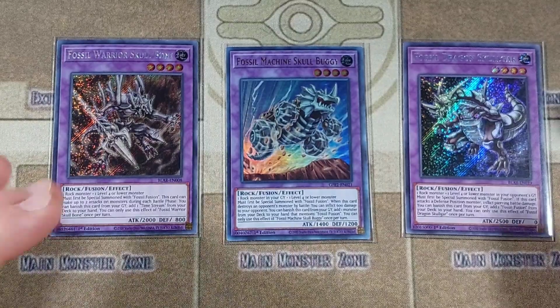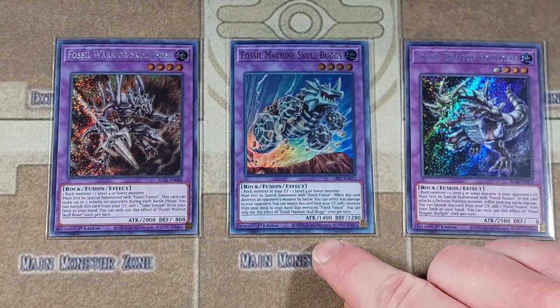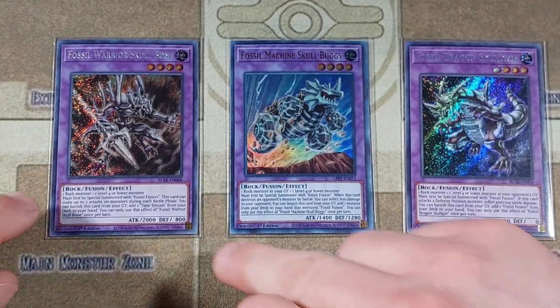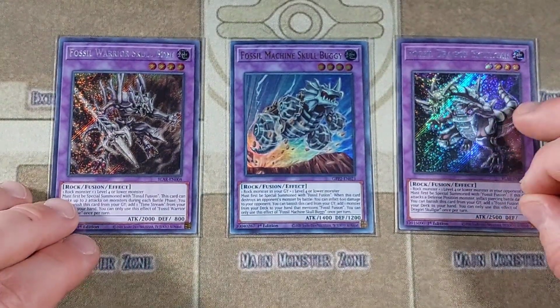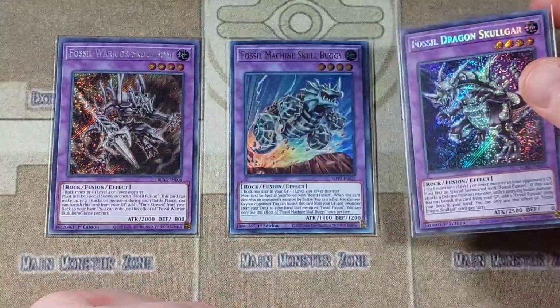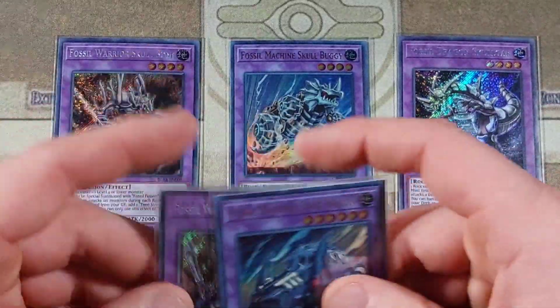These cards have really good effects when they're in the graveyard, especially because Buggy is going to be able to search you for any monster that mentions Fossil Fusion. Then you have Skullbone to be able to add a Time Stream, and then Skullgar to be able to add you a Fossil Fusion. But it does require one of your opponent's monsters from the graveyard as your Fossil Fusion material, so you do have to keep that in mind.